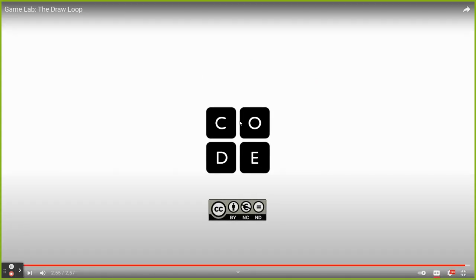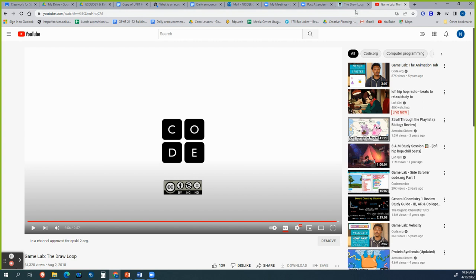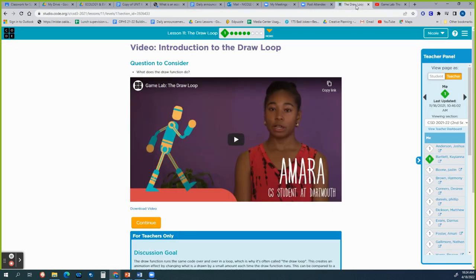All right, so I hope that you see where we're going with this. Again, this is our animation/game unit. So at this time, all we've really done is we've created static images. What we want to be able to do is create images that then can move. Okay? So again, once you're done with that, make sure you go ahead and hit continue.